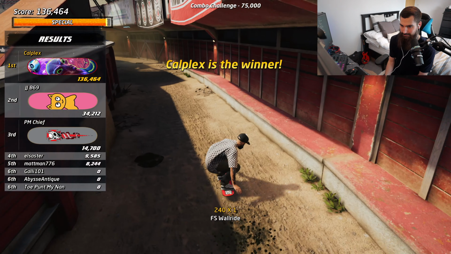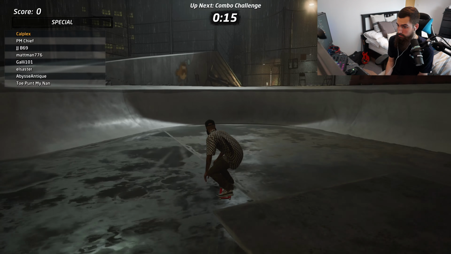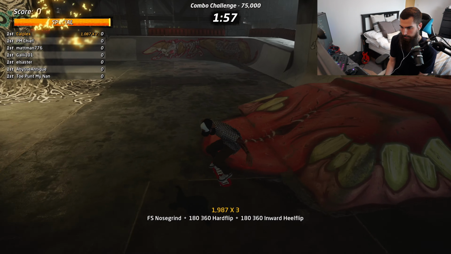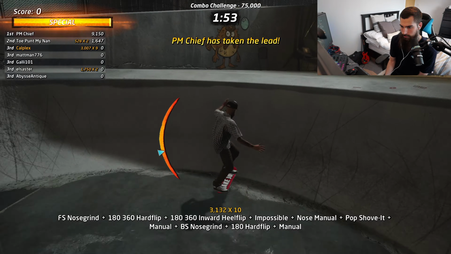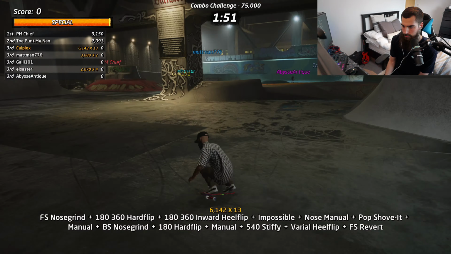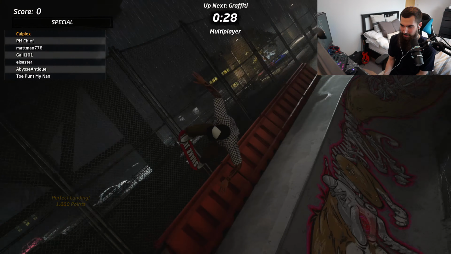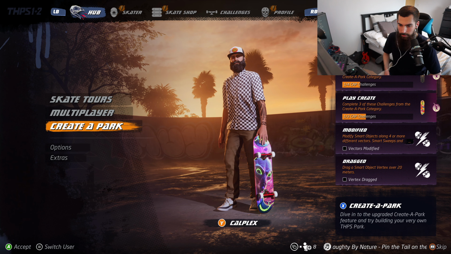Done. So that map wasn't really my favorite because you just grind in circles. That's like the cheap way to do it, pretty much. There is a better way to do it. Roswell. Done. That was so fast. I'm quitting. Goodbye. We've also got some skate parks.